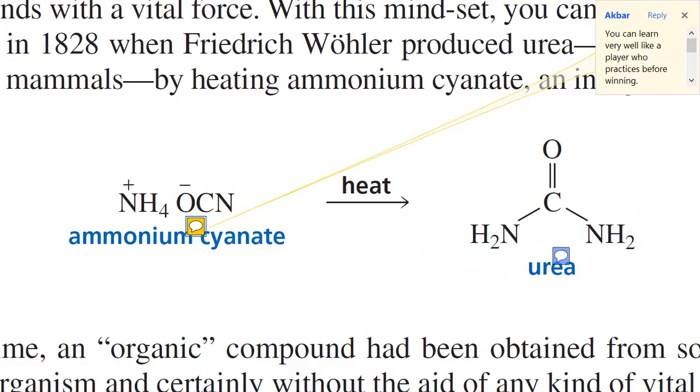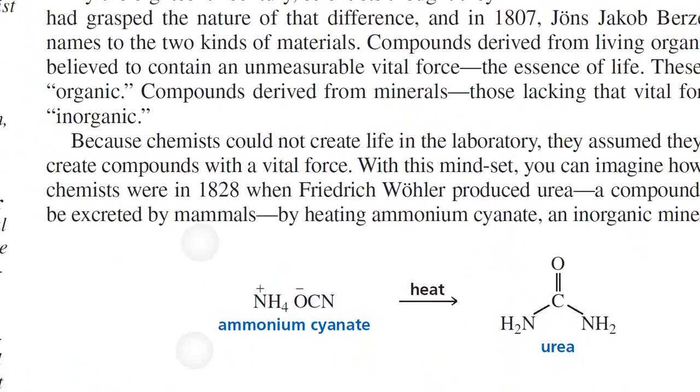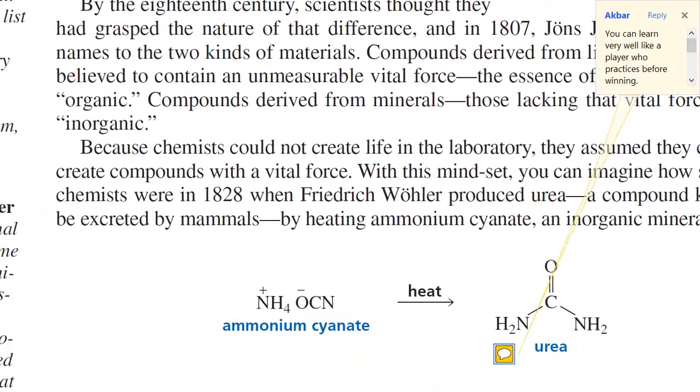So you have one NH2, another NH2, and carbon in between, right? Carbon now has four bonds in total. Two it is forming with oxygen. Here carbon was next to oxygen, that's fine. The only thing that happened was that nitrogen took two hydrogens. So urea's formation is a rearrangement of the bonds by heating. And what is this? Urea is an organic molecule. But before, no one knew that you could form an organic molecule from an inorganic one.